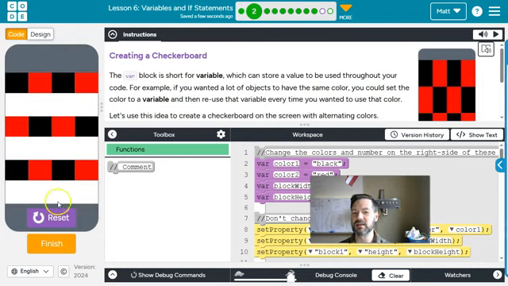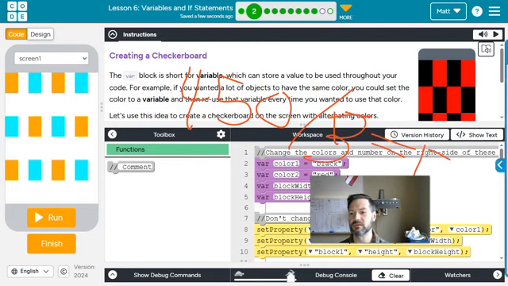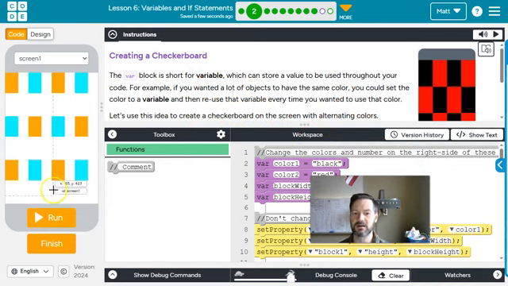And then our last one is we need to do the height. Looking at this, we know that the height is 450, and we've got 3 lines. So 450 divided by 3 is equal to 150. Okay, so we want to put 150 in for that. All right, let's run it again.